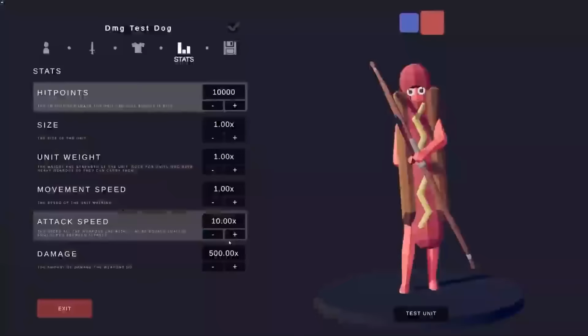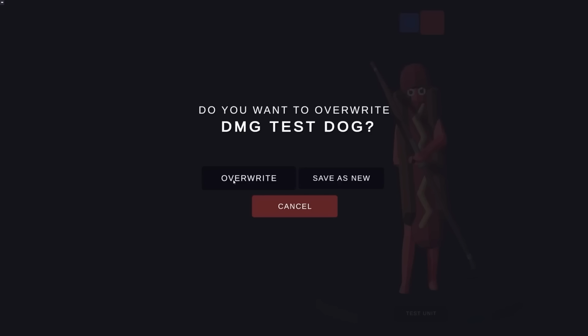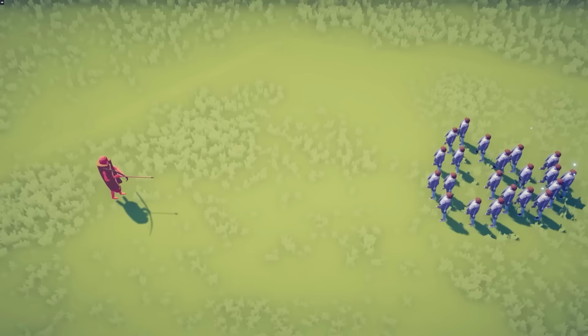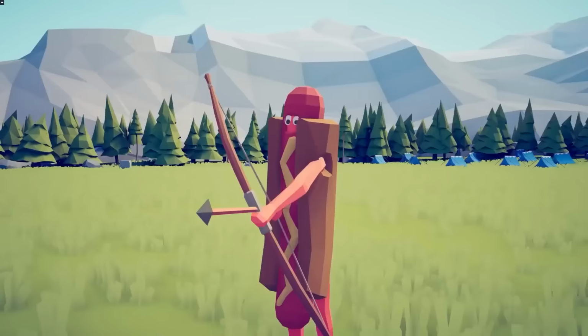So we're going to go to the damage. We're going to put a 3, a 9, a 6, an 8, a 5, a 7, a 3, a 9, a 0. What is that? 396,857,390. I mean, sure, what's the worst that could happen? Let's put him down on a nice wide open area so that we can't miss. And I'll put down my little hobbits. And now we're gonna see just how much damage this bow is going to deal to a hobbit with hundreds of millions of damage multiplier. This bow shot is going to be disgusting.